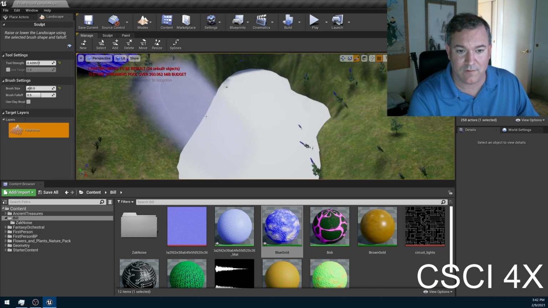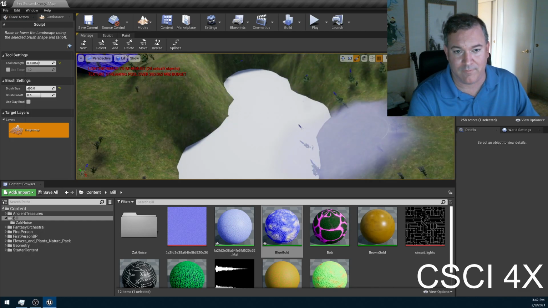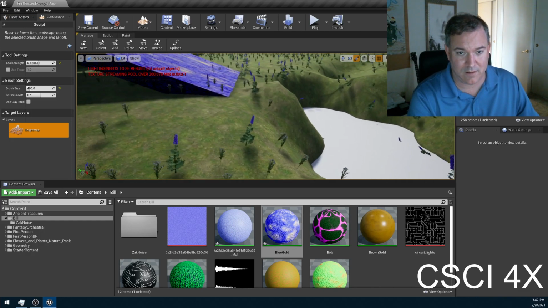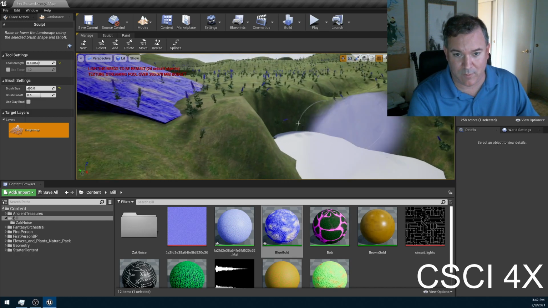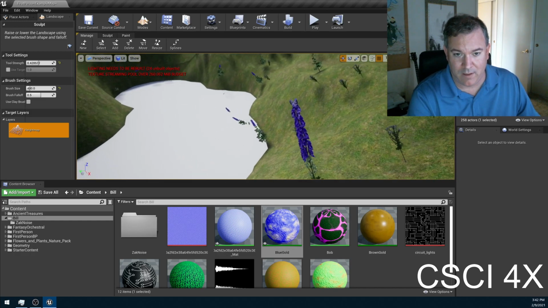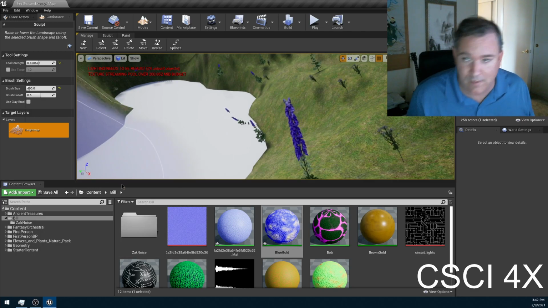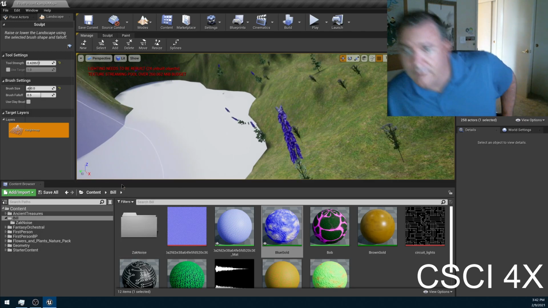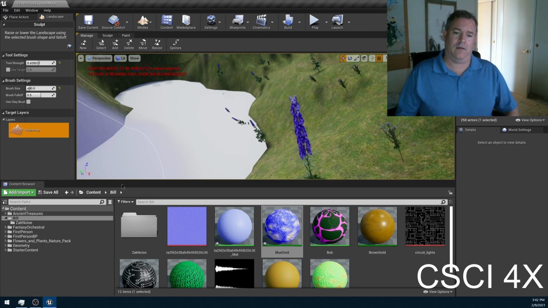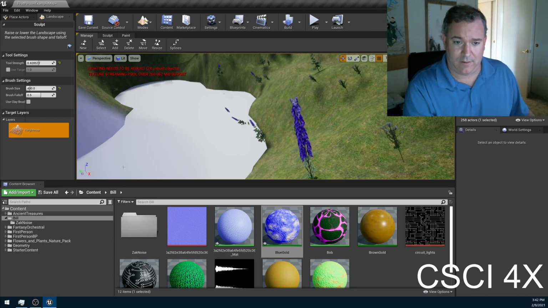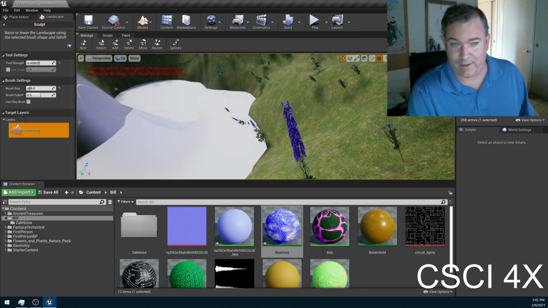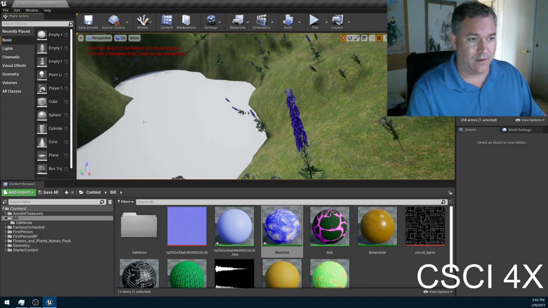So let's raise this up a little bit. There we go. Maybe put a little diving board there. I don't know. Okay, so the first thing we need to do is make a material for the surface of the water. And then we need to make it so you can fall through it. Right now, if we jump on it, we'll just land on it, right? So let's do that first, actually.